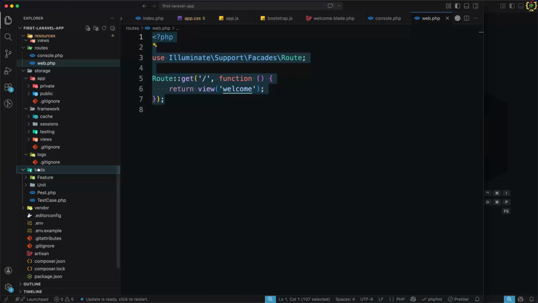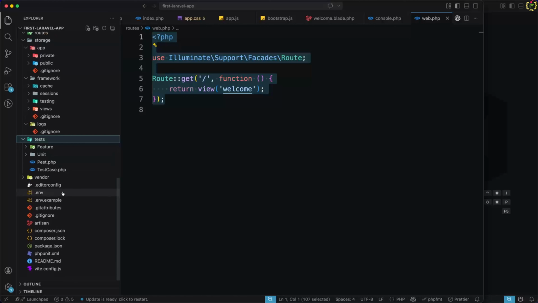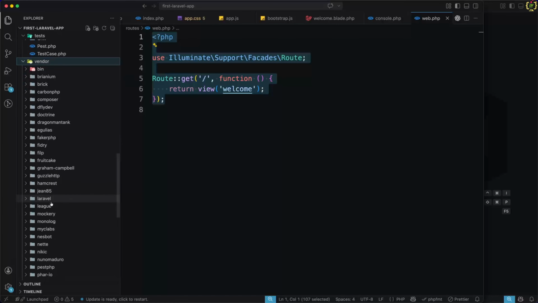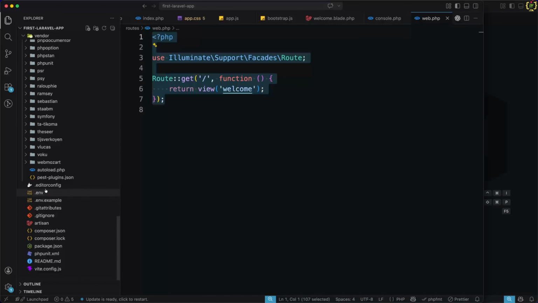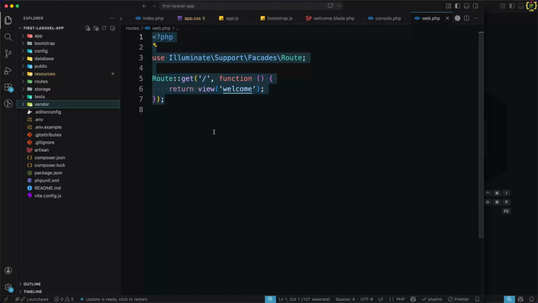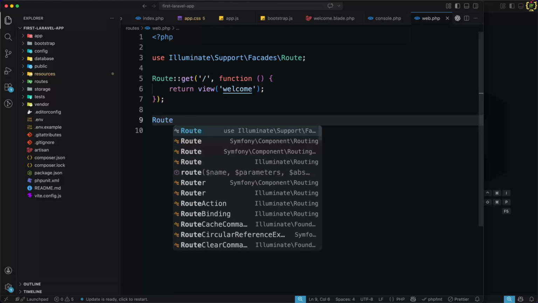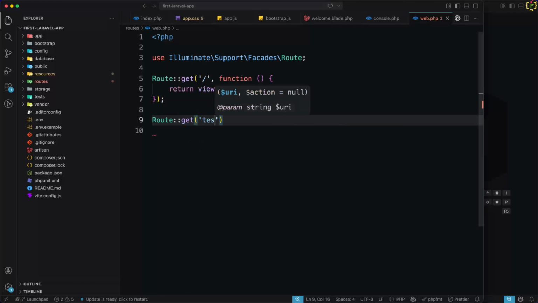Further, we have this tests folder in which Pest is installed as the testing framework. So here we can write unit test cases and feature test cases. And lastly, we have this vendor folder in which all the dependencies related to running the Laravel application, and even any third-party dependencies, will be kept. So this is all about the Laravel 13 folder structure. Even though Laravel 13 does not introduce major changes in folder structure, understanding this is very important for building real-world applications. So next, I will create one route as Route::get, let's say, test.